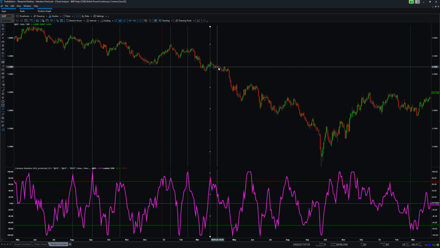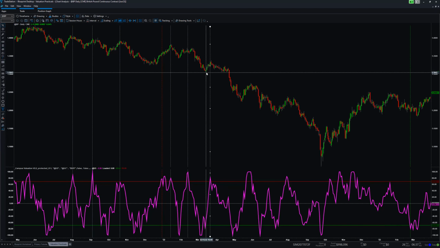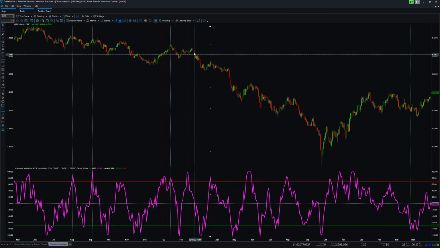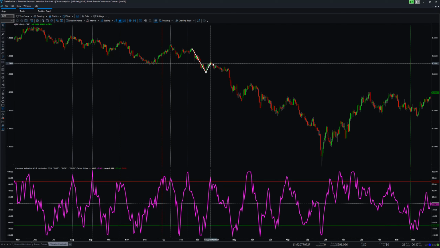Then here again, we're overvalued. And you can see how it doesn't take a lot for us to be overvalued, right? Because price didn't even correct by a lot of percentage points. It just made a very small correction, and boom, we're overvalued. We should look to sell.